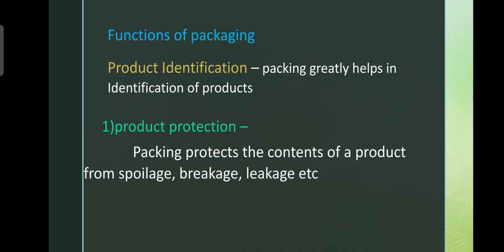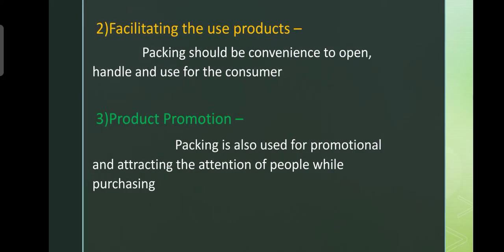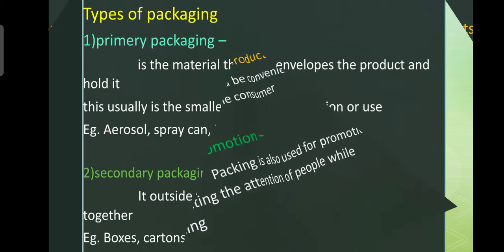Functions of packaging. Product identification: packing greatly helps in identification of the product. Product protection: packing protects the contents of a product from spoilage, breakage, leakage, etc. Facilitating the use of the product: packing should be convenient to open, handle and use for the consumer. Third, product promotion: packing is also used for promotion and attracting the attention of people while purchasing.